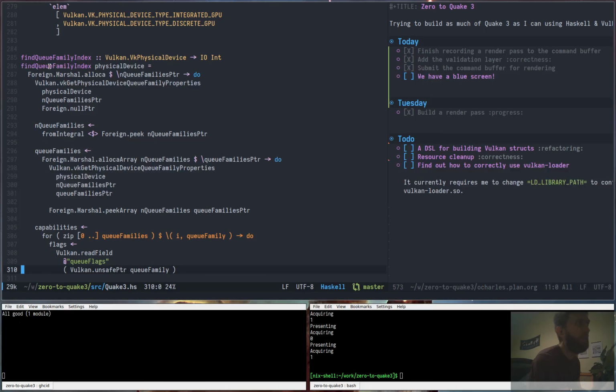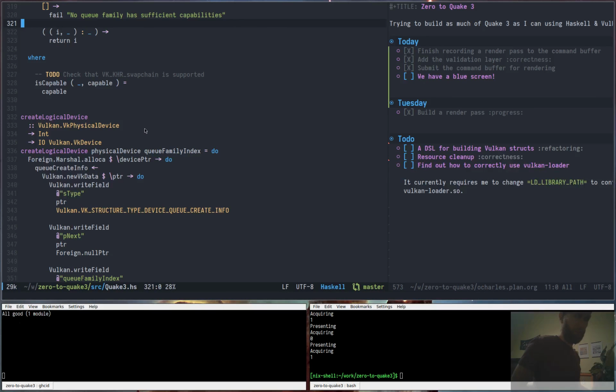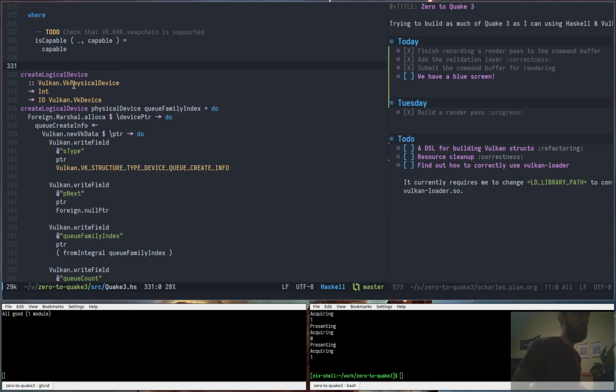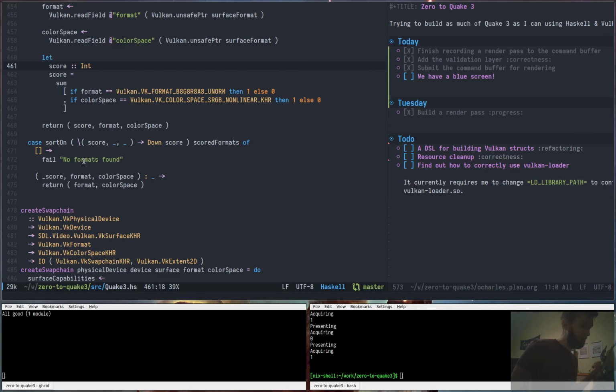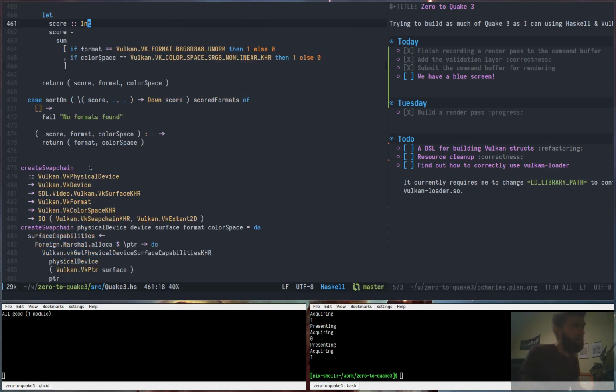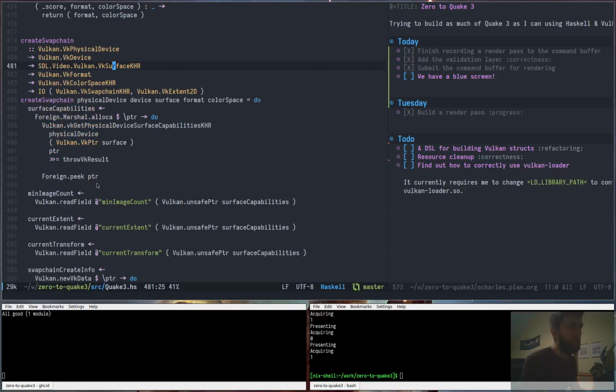to tidy up the idea that a lot of these things require some kind of context to operate. So for example, find queue family index, this physical device could actually just be supplied as a ReaderT monad, we can start to build up a bigger reader environment for other operations, because we're only ever going to have one physical device, one logical device, one queue that we're using. So rather than having to pass all this stuff around, I think RIO or something might come in useful.